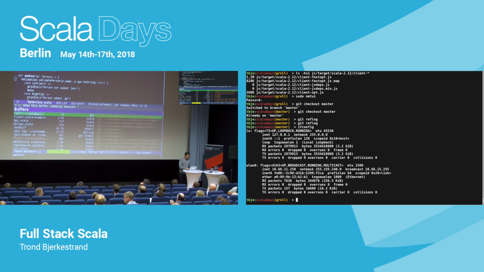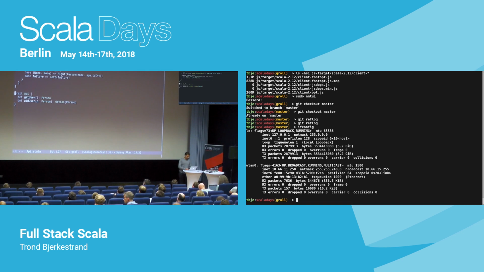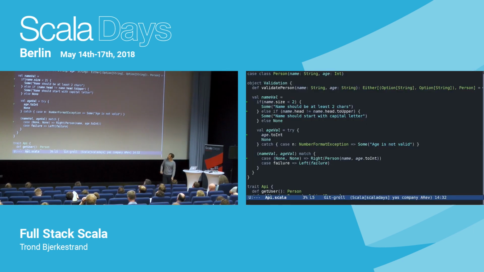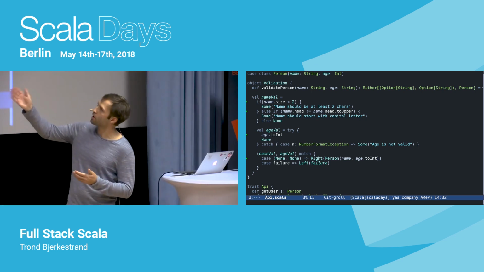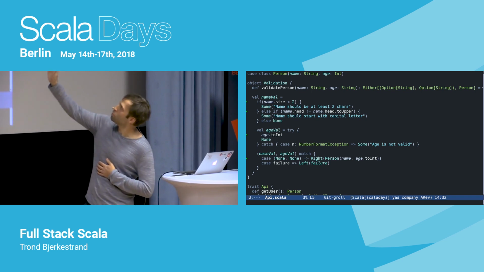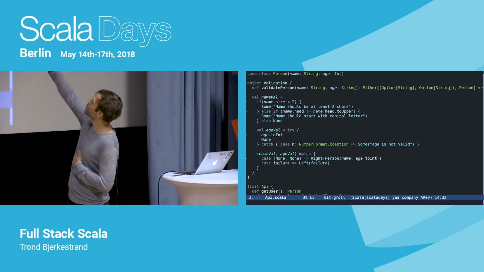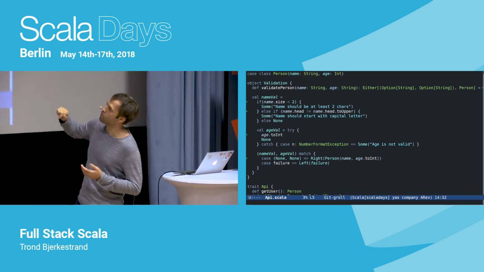So let's go and look at how this is implemented on the API side. So here we see that we are sharing this validation logic between the front end and the back end. Okay, so for the front end, it's a little bit complex because we want to return the field in which the user had an error. So we're returning an either with two options inside of it, and potentially a person if it's successful.